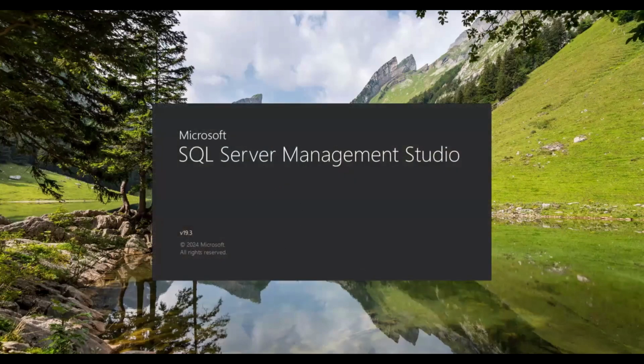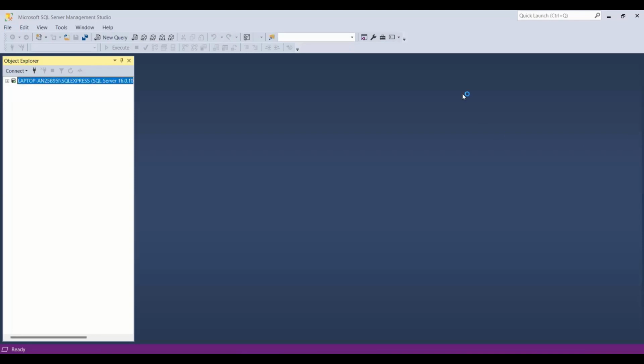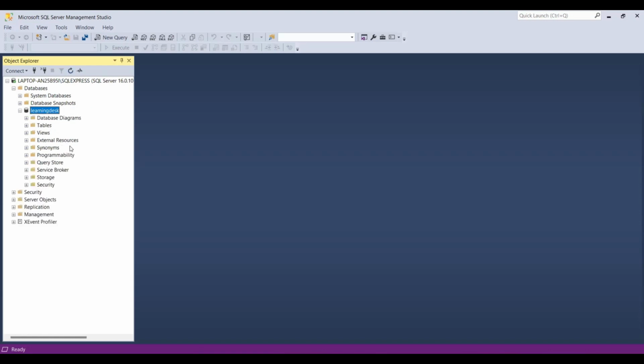This might take some time. So, I'll look at my database. I've got one database here, which is LearnIndex. And in this database, you will look at it, I've got tables.